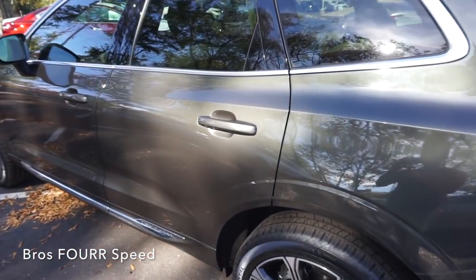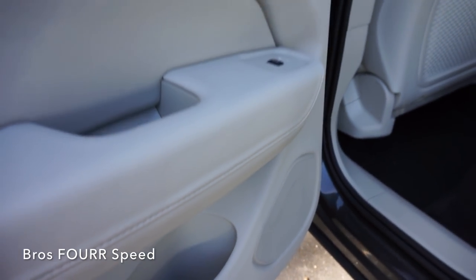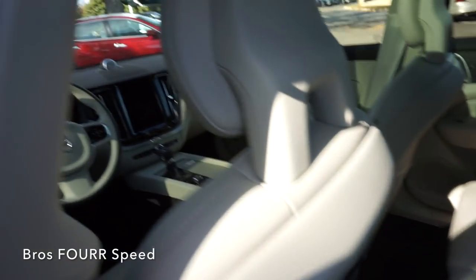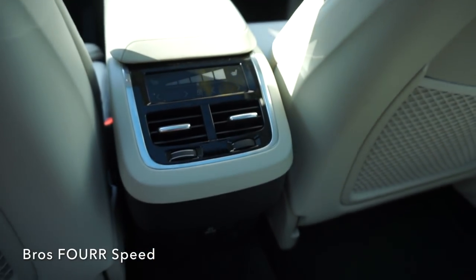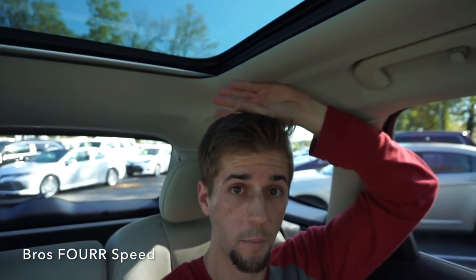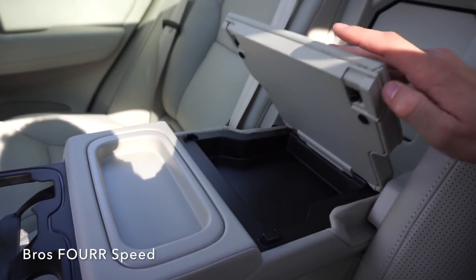Taking a look at the rear seating — the door panels are finished off like the front with white leather and storage below, plus two speakers. This is a five-seater. Behind both front seats there's netting for extra storage. This has a four-zone climate control system with rear controls and a 12-volt in the middle. Legroom is very generous — with the front seat set at my height of 5'10", there's still great headroom with about four inches above my head. The pull-out center armrest has two cup holders and a storage compartment.